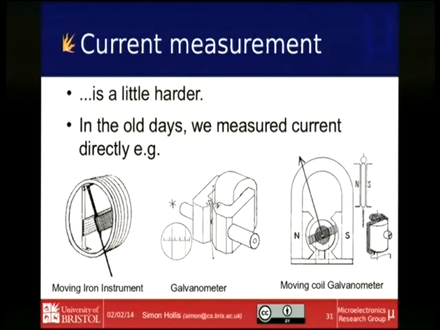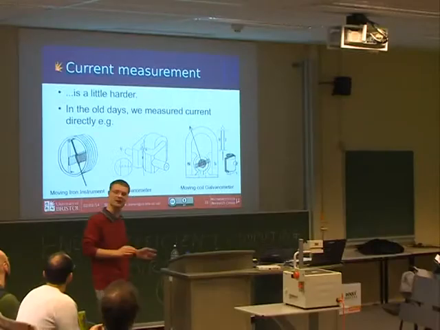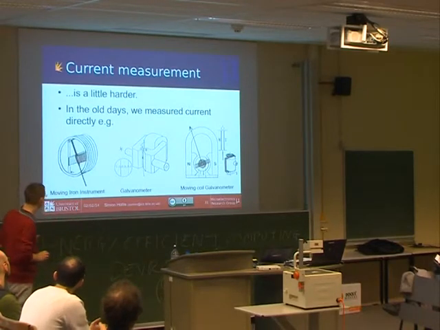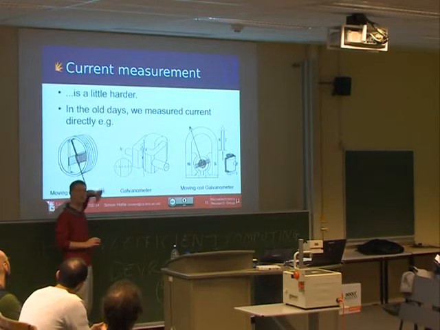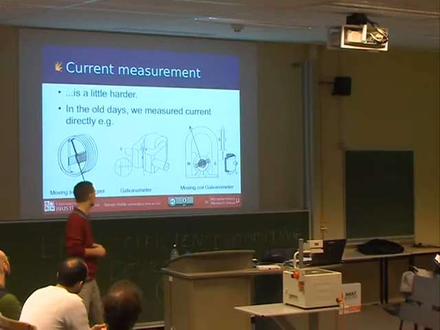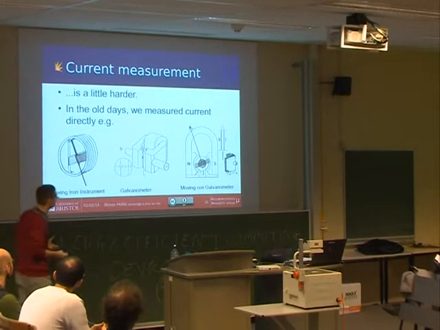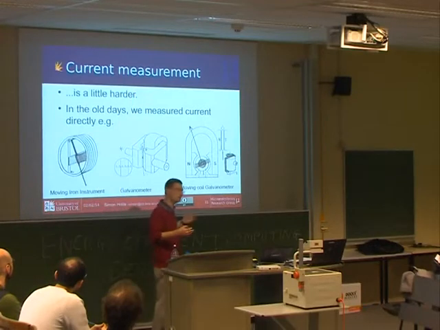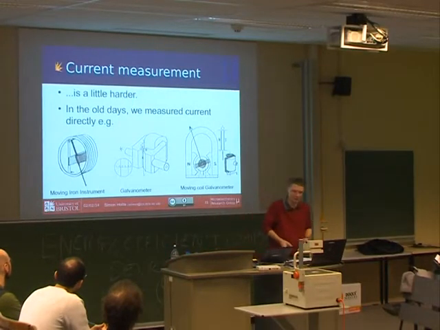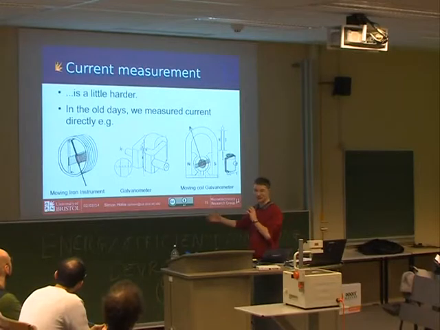So, that's voltage measurement. Let's do our current measurement. So current measurement is actually a little harder. In the old days it wasn't harder. When we had all these wonderful machines with moving irons and coils, we measured the flux directly, they were all fantastic, and they measured current directly, and it's nice and easy. But these days we don't use these, we like electronics, and we want things to be more compact or automatable, and these were fairly bulky and not that accurate, frankly.